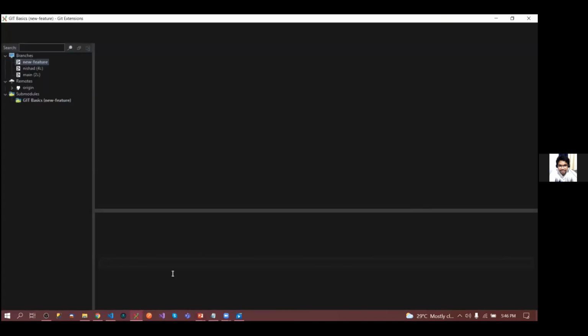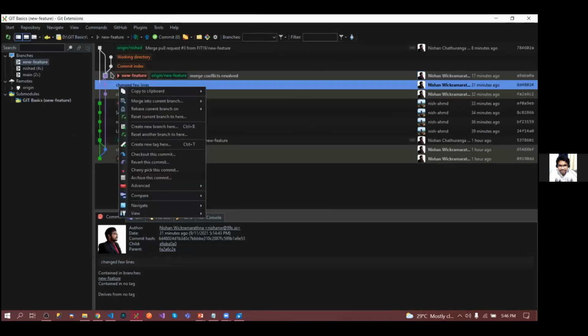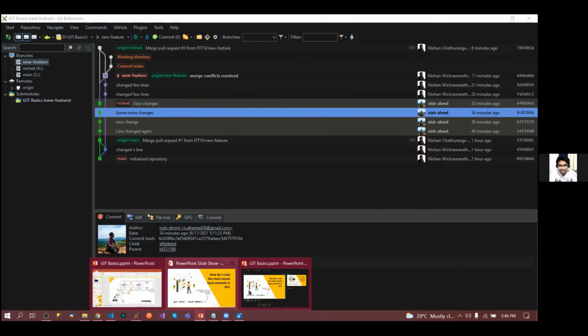But in an IDE, if you are using a Git client, you can undo easily. If you right click on a commit, you can see options like reset current branch to here, reset another branch to here. There are different options available, because Git is very advanced when it comes to managing software projects. But what I want to tell you here is very basic stuff that you can get started with GitHub and Git when you are doing your level 2 projects.